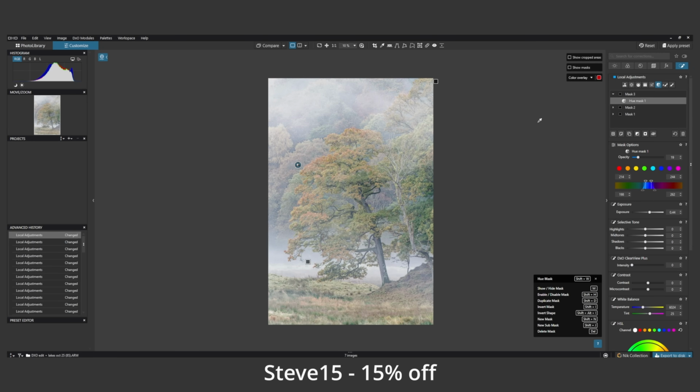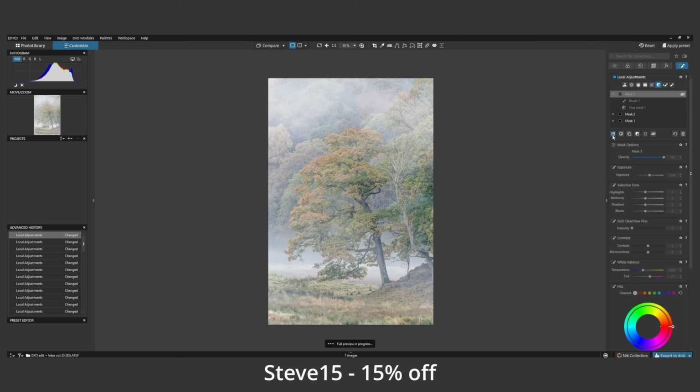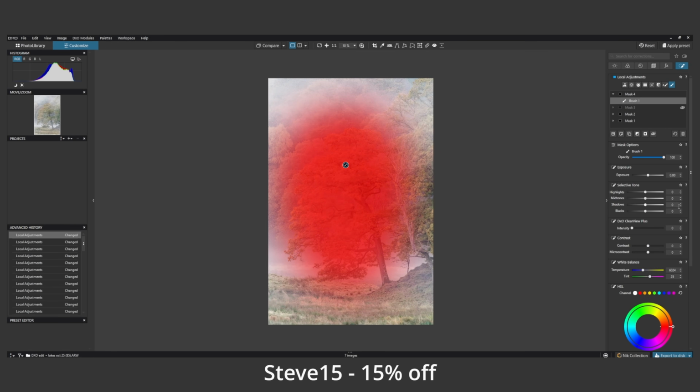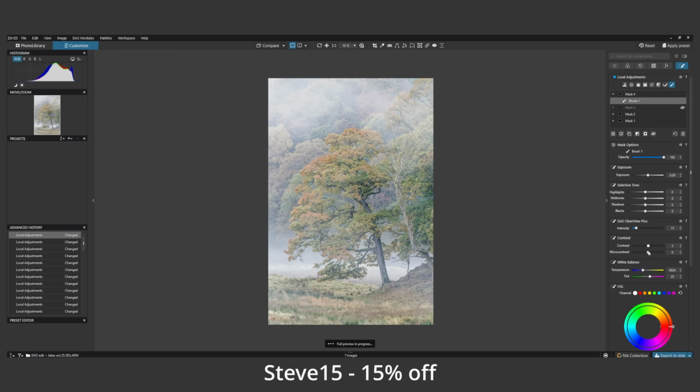What I'm trying to do is make the tree just stand out even more. So we'll just add a new mask, brush, just going to paint over the tree area, and I'm just going to up clear view basically the denoise just where the tree is, just to make it pop, and I'm just going to give it a little bit of contrast. Actually, I'll tell you what I'll do, I'll adjust the micro contrast. There we go, and what that's doing is really making that tree stand out. I like that a lot.